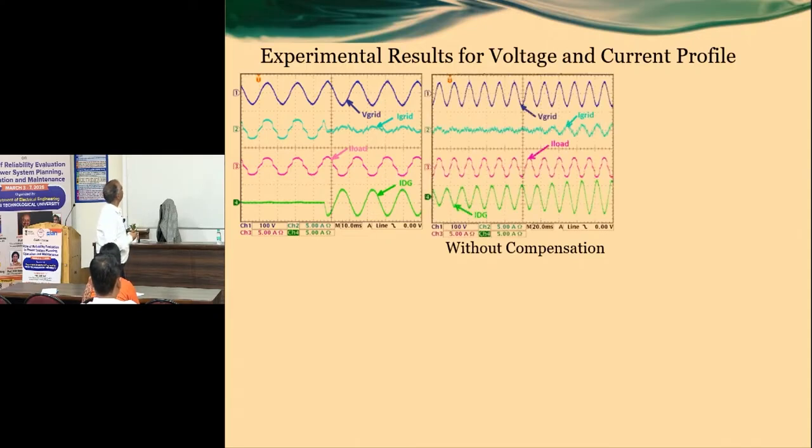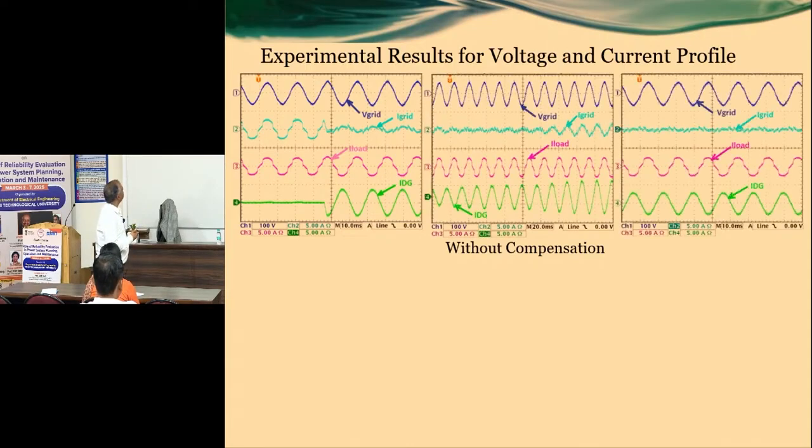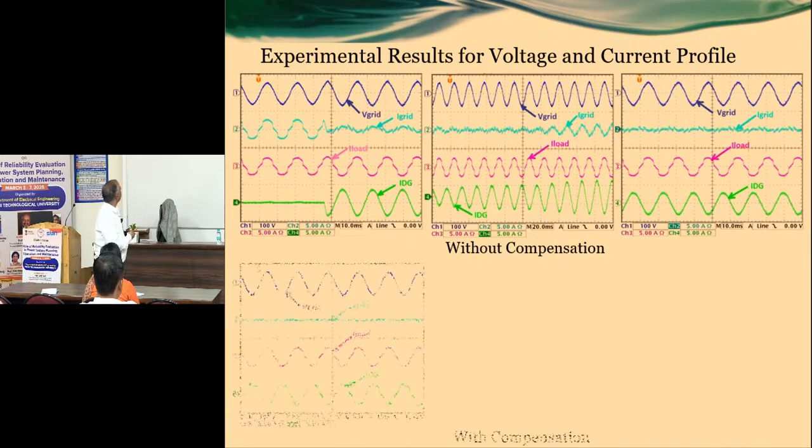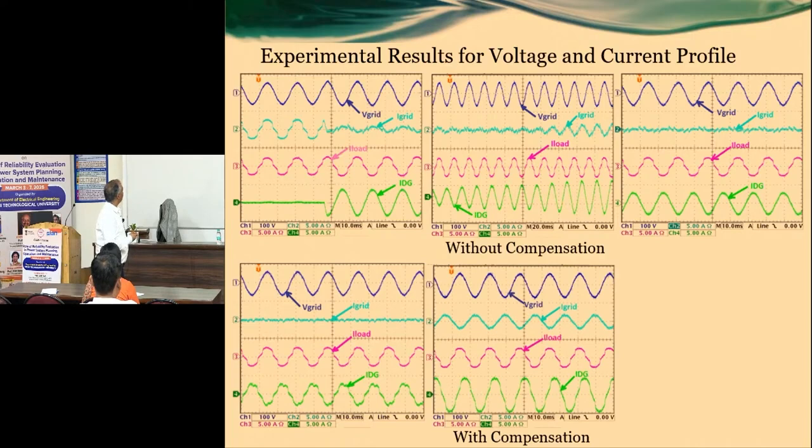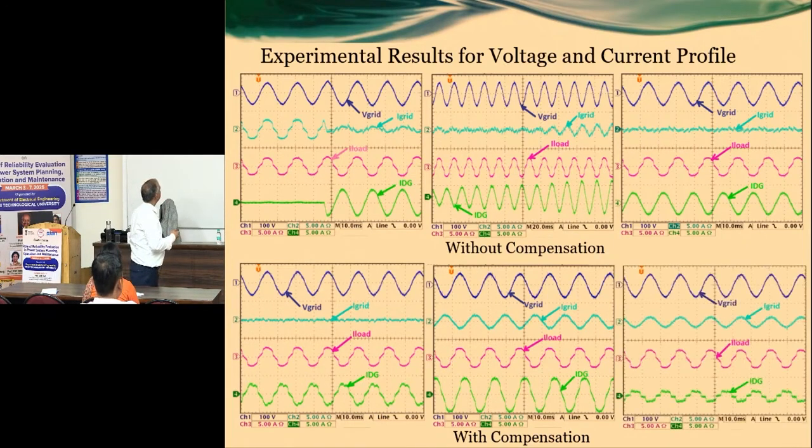But if I do something like that, this is without compensation in all the three phases, and this is the case where you see the grid is always, if I am generating exactly equal to my load demand, there is no current being injected or taken from the grid, so it is becoming almost pollution free. And further, if I am generating more than the load, I am injecting only the active current. Injection means it is anti-parallel, right? Opposition means it is injecting. If it is out of position like that, in phase, it is out of phase.